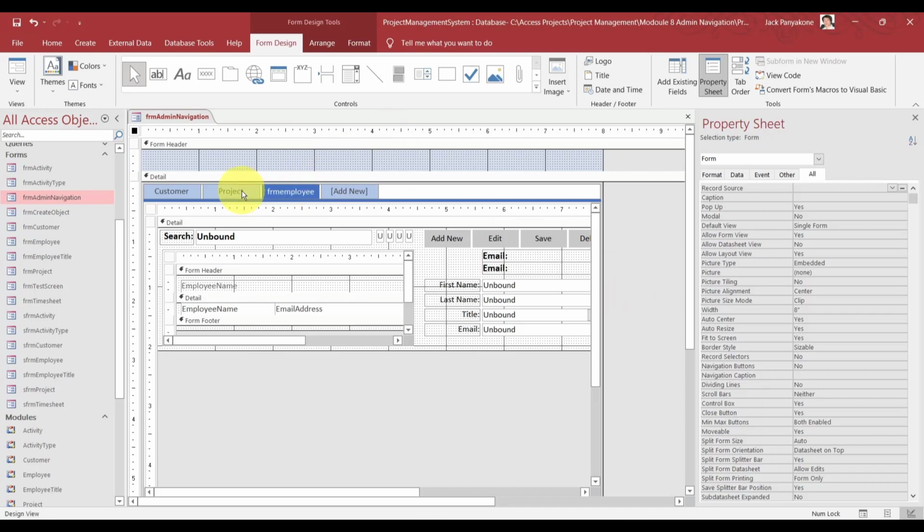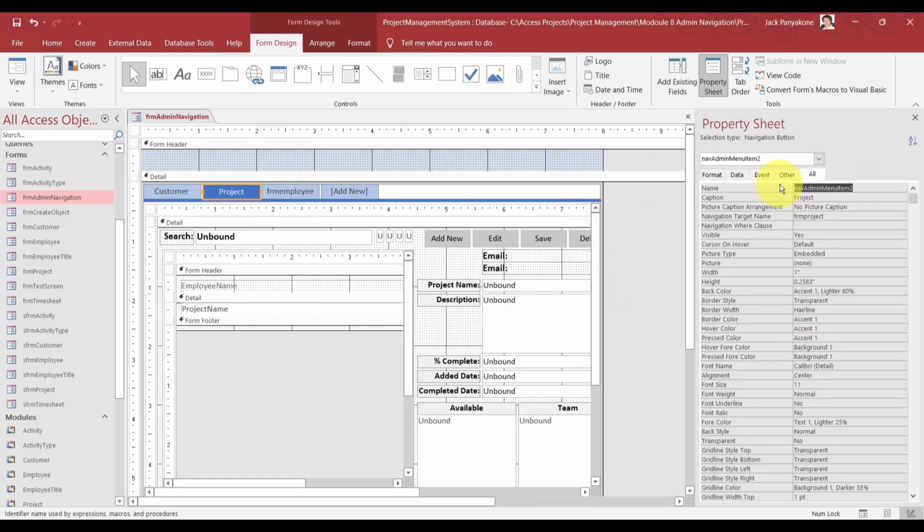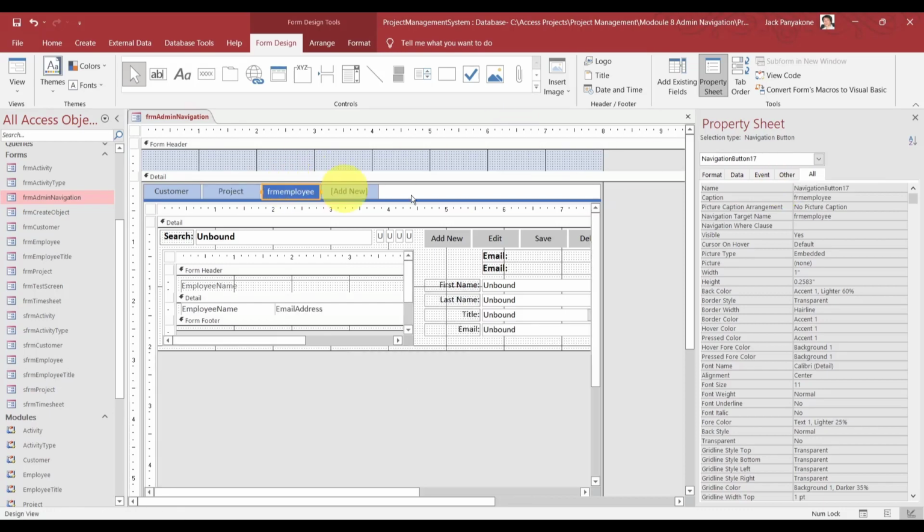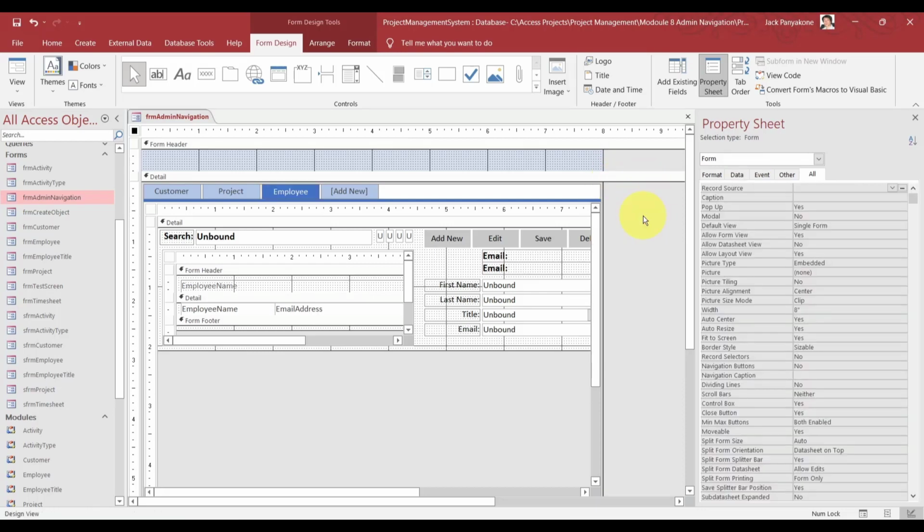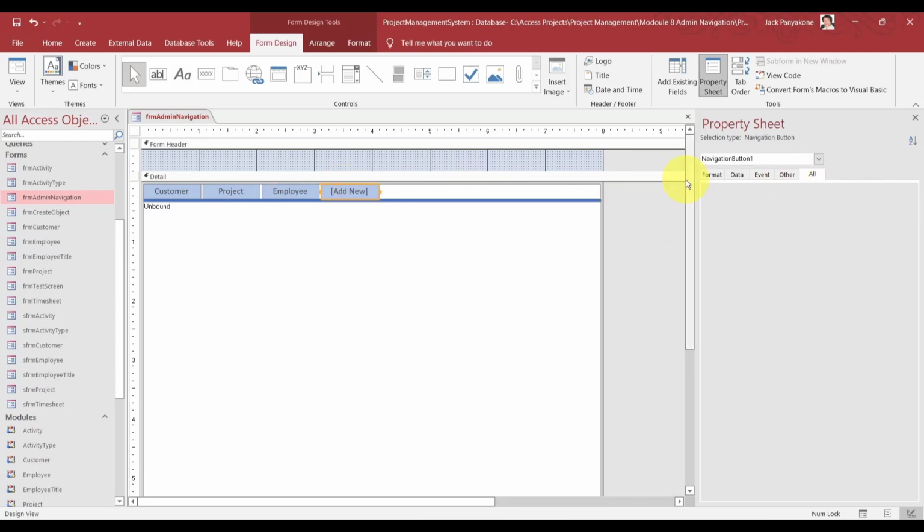Oh, forgot it. Yeah, let's copy this guy, make that guy a name number 3, and call that employee there. All right. We're gonna need to add the activity type and employee title there. So the next one, this guy, I'm gonna add employee title.